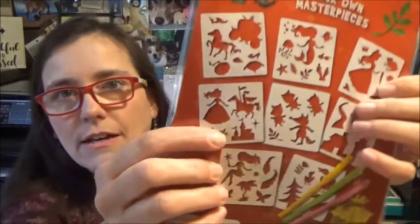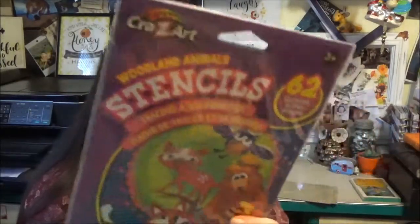So it's got one that looks kind of Tinkerbell-ish, ducks, I guess that'd be the little ugly duckling, one that looks kind of like Cinderella, or 2, actually, maybe. Actually, this one kind of makes me think of that poem, The Lady of Shalott. It comes with 3 little markers. So that was the fairy tale one, and this one is the woodland animals. See, these are the color markers you get with the woodland animals. And, oh, yeah, that's going to be fun.